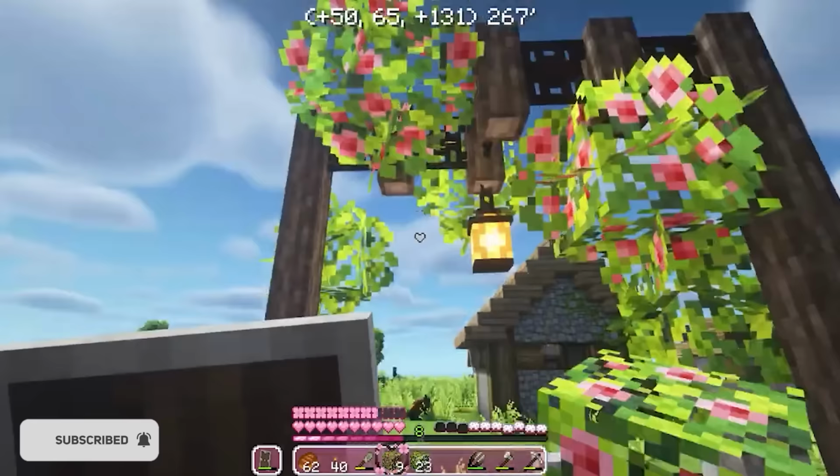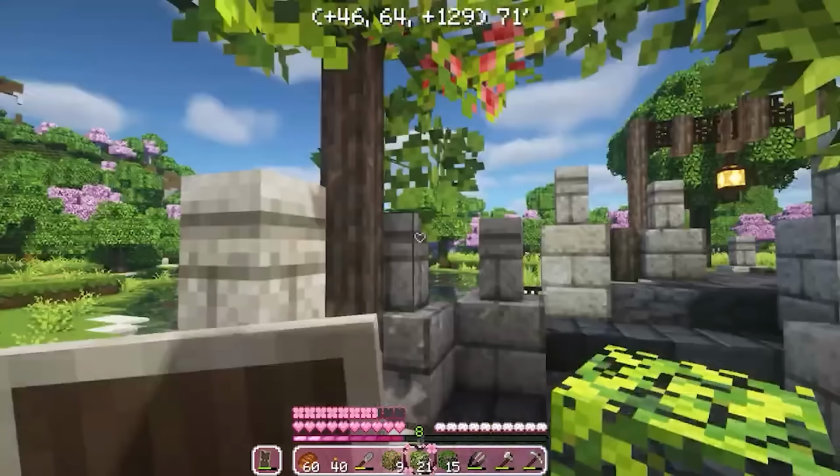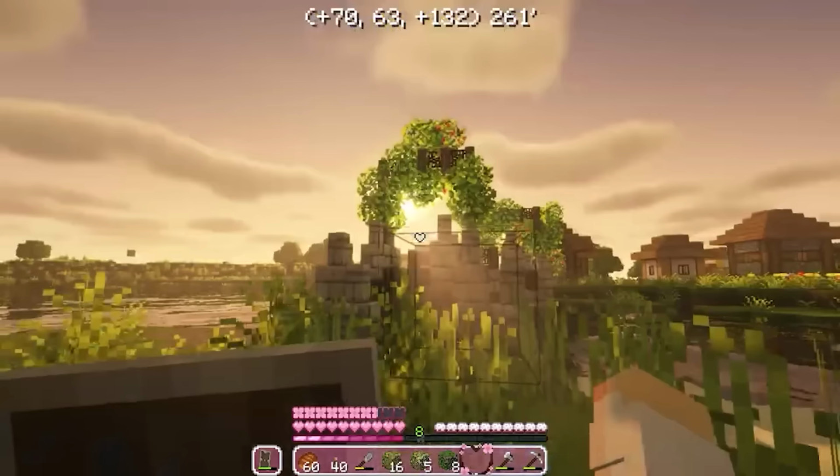I didn't want to go too crazy on this arch, but I do use both acacia, flowering acacia, and oak leaves just to kind of give a little bit of variety and make it really pretty to look at.